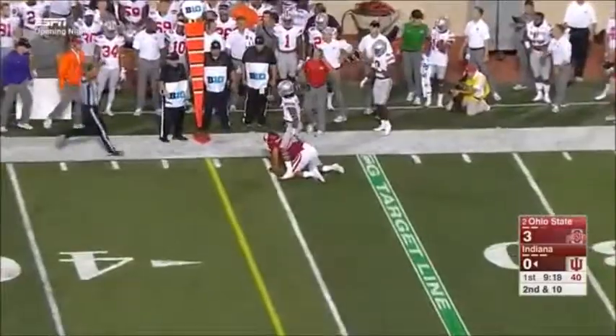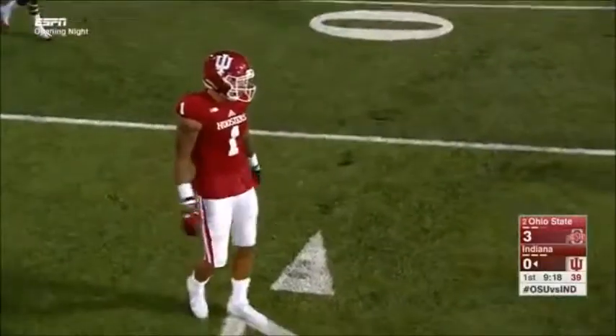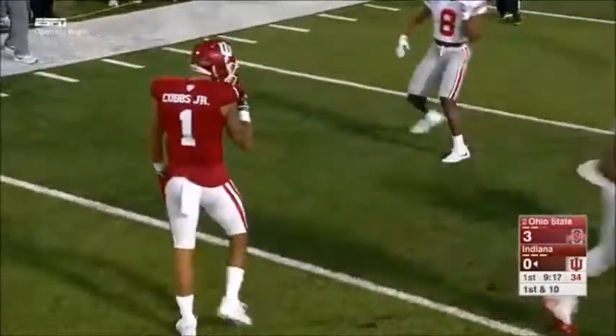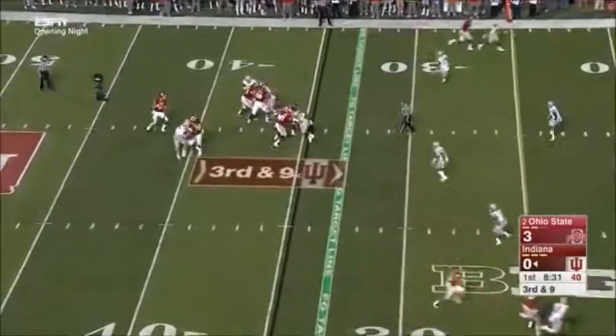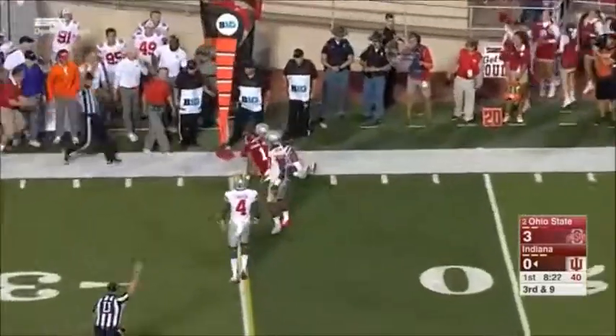That's another one-on-one battle, and Cobbs won that one. Now Damon Arnett claiming that there was a push-off, but no flag. One way you can really tell who a quarterback has chemistry with — it's Lego's arm and these receivers' ability to win in one-on-one. Very quick snap on third down. Another third down completion.